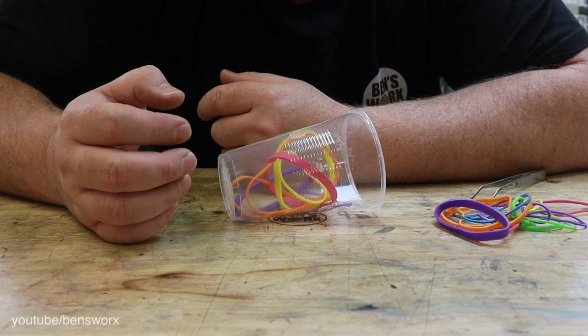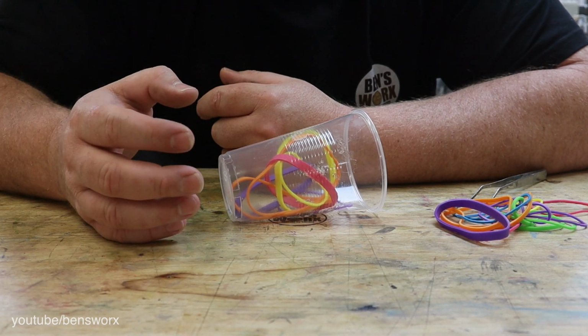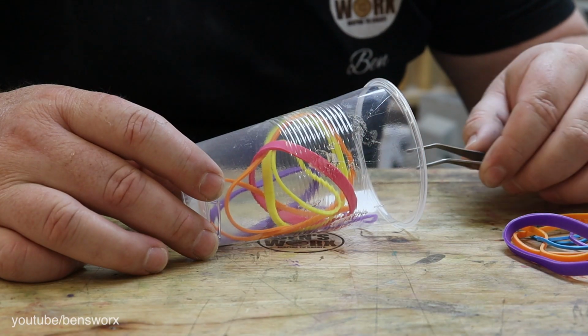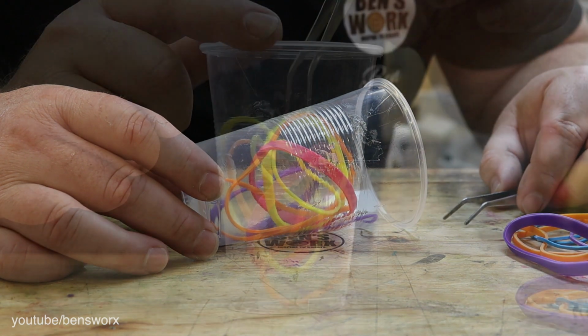Well, that was definitely harder than I thought it would be. Unfortunately, the CA glue just didn't hold very well, so I switched out to some 5-minute epoxy. Now, that wasn't perfect either, but it definitely did the job. The next thing I'm going to do is take my tweezers and move these rubber bands around a bit, just so they're not all facing the same way, and then once that's done, we can mix up some resin.